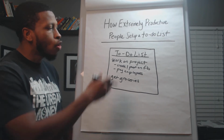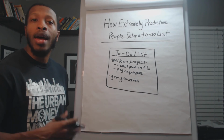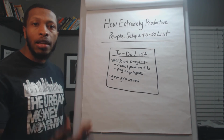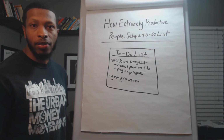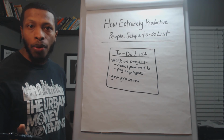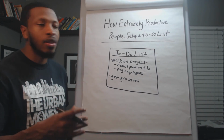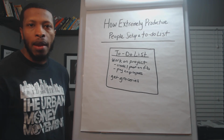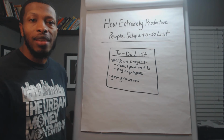I could just write on my to-do list the things that I needed to get from the grocery store. And guess what? I show up at the grocery store, I pull out my phone, and there it is. All of the items that I needed, and I didn't have to duplicate any process. I didn't have to take more time going from one list to another list and keep up with this and keeping up with that. The internet has made this process really simple for you.